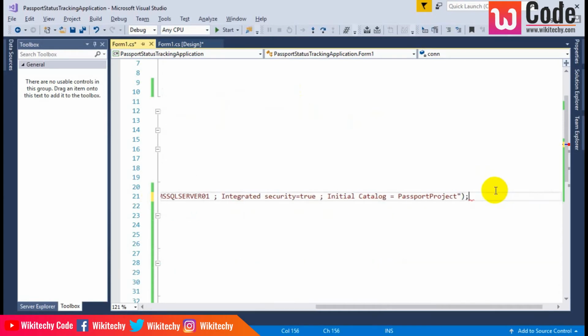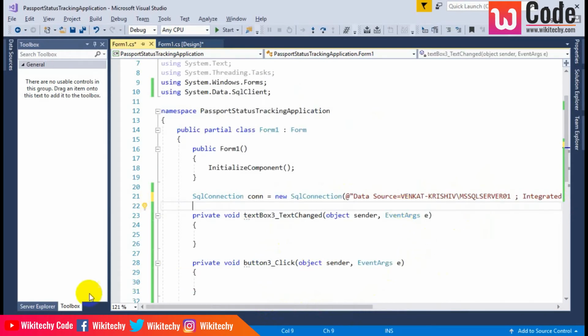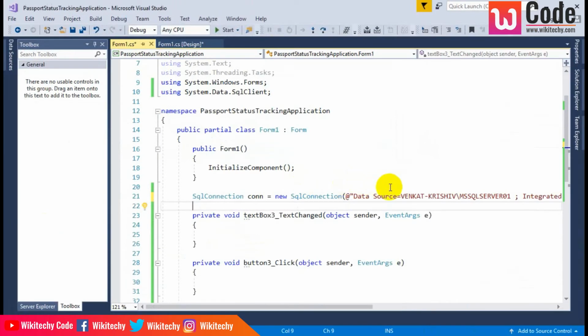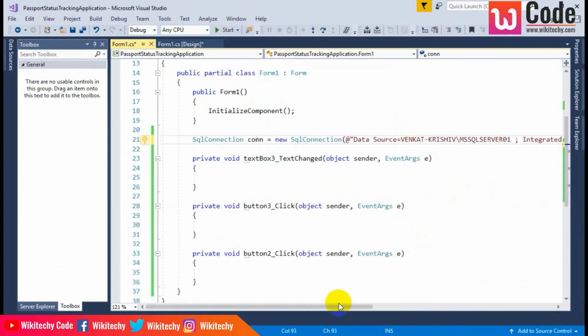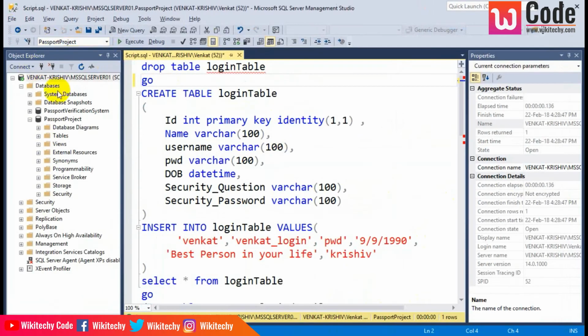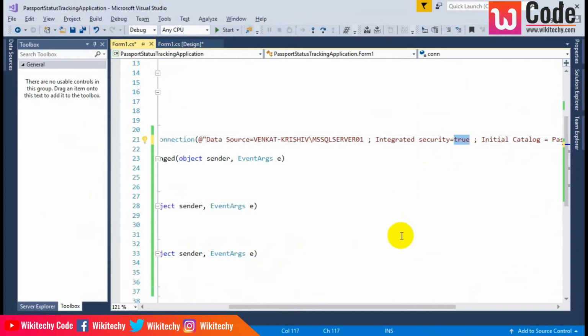This is a small piece of code I have written. The code is really simple. I give my server name, my database name, and the authentication. If SQL Server authentication is installed, considering my access is SQL Server authentication, you need a login and password here. So obviously I need to give my username and password here. Username equal to what and password equal to what you have to give here. Since I am logging in with Windows authentication, I gave the piece of code as Integrated Security is equal to true.